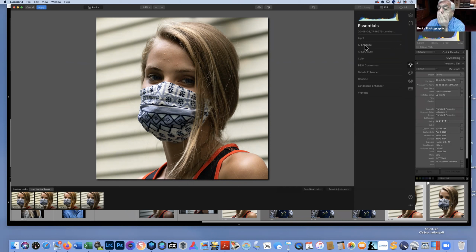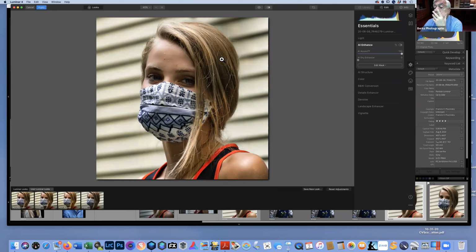Like I said, just about any photograph does well with some AI enhance. What it does here is improve her hair, and improves her face somewhat. Then AI structure. I should have used the AI structure in a landscape. I don't think I used it enough. It just makes things stand out and look more 3D, but we don't need it here.